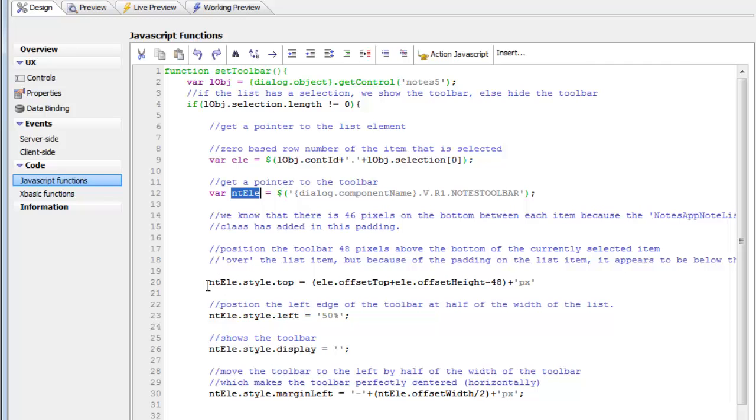And now all we're doing over here is setting the position of the toolbar to be 48 pixels above the bottom of the currently selected row. Now we know that there's going to be 46 pixels of space in between each item in the list, because in the first video we discussed how the class for the list item puts 46 pixels of padding between each row.